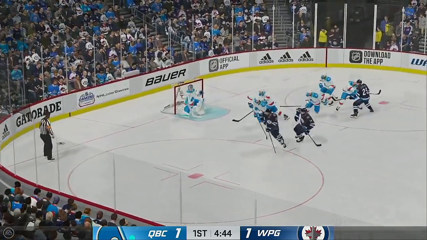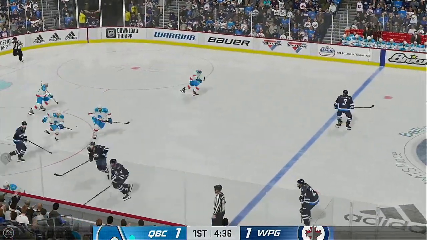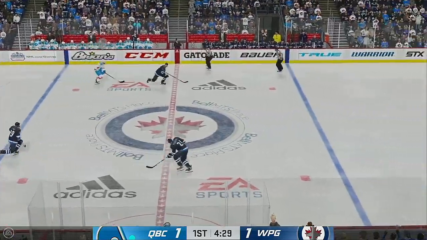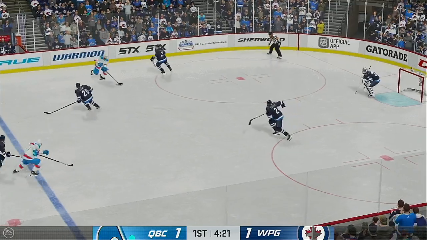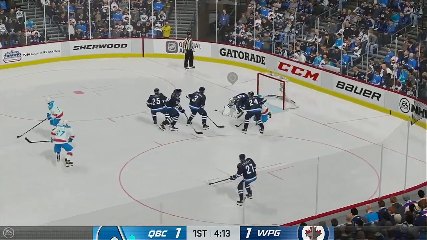Stastny's won the faceoff deep inside the offensive zone. And that goes off a player. And now he angles it across to Brassard. Gains the zone through center. Cuts to the paint. Denies him in front.